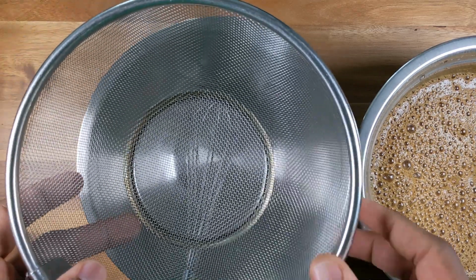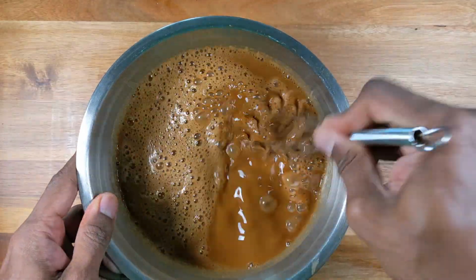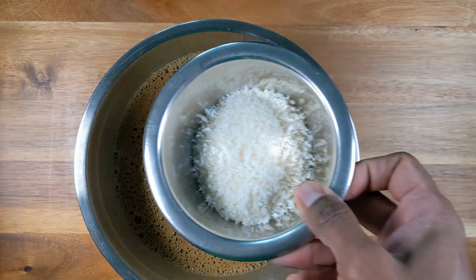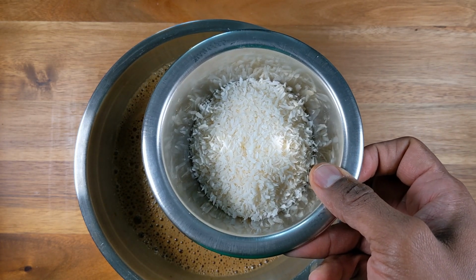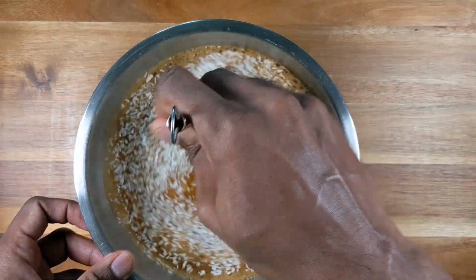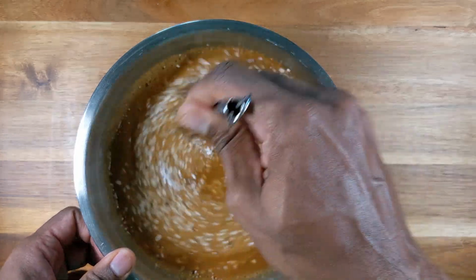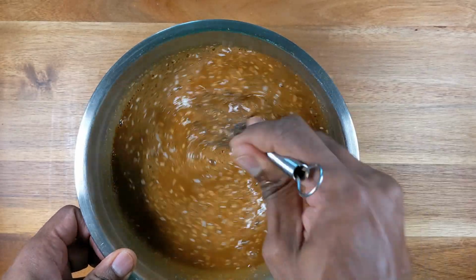Our next step is to strain, to remove all the lumps that are in the batter. And we'll keep mixing. Our next ingredient to be added is the coconut. You may use fresh coconut or desiccated coconut. I'm using desiccated coconut, about half a cup, and we will mix it up too. Then we will wait approximately 15 minutes to half an hour so that the coconut gets soaked up. Then after that we can do the next step.